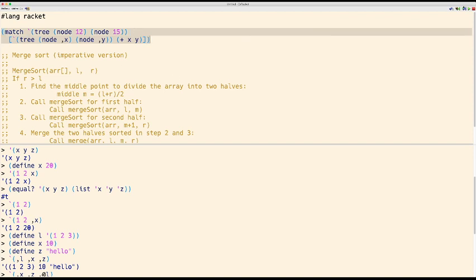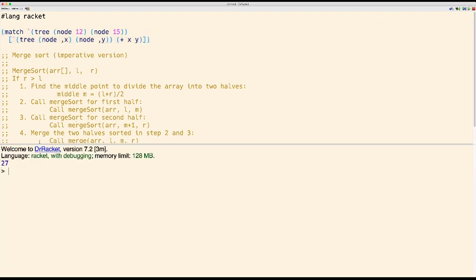All right, so let's run that, make sure it works, and it does. All right, and the reason it works is because match is going to match up. This is a quasi-quote. This is what's called a quasi-pattern. So this thing right here is trying to match up this with this, except these little unquotes that are in the quasi-pattern are then going to be filled in with the values of 12 and 15 when it matches.